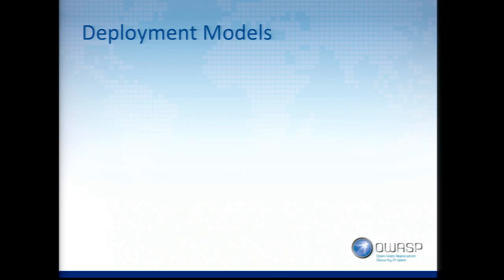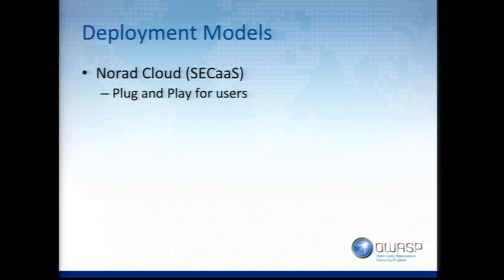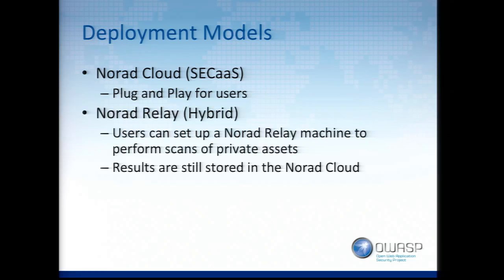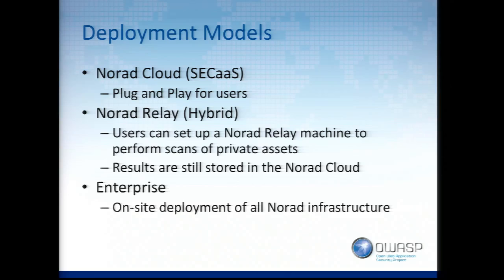When we look at how to deploy this inside Cisco, there are a few different ways. One is as a cloud service — security testing as a service where you go to a web interface, plug in your assets, tell it what tools to run, it spawns it off, handles all the scaling, and pulls in the results. We also have a hybrid deployment where some test networks may not be reachable from our cloud instance, so they set up a NORAD relay and still test assets in the private network while pulling results back to the cloud. And there's an on-premises solution where everything is bundled up and you can run it standalone.